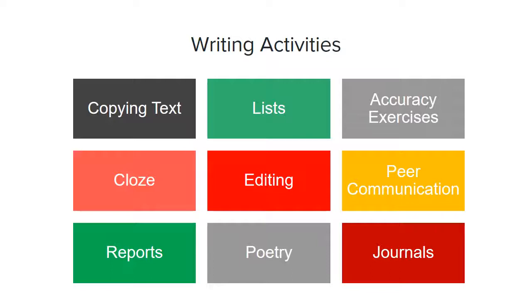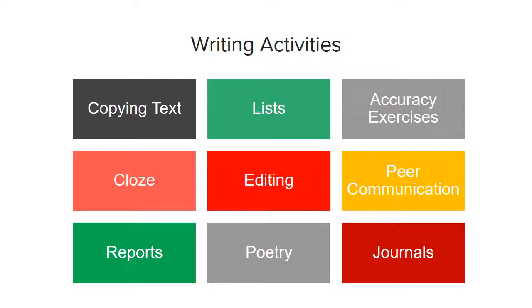Peer communication is a great thing to do, whether it's getting an email pen pal or whether it's just doing live chat, text chatting in class. I've had students do this before. They really liked it. They got on computers and they just got paired up with someone else in the classroom, and they found that really built their fluency skills. You could have them do writing from sources, like writing a report or an essay.